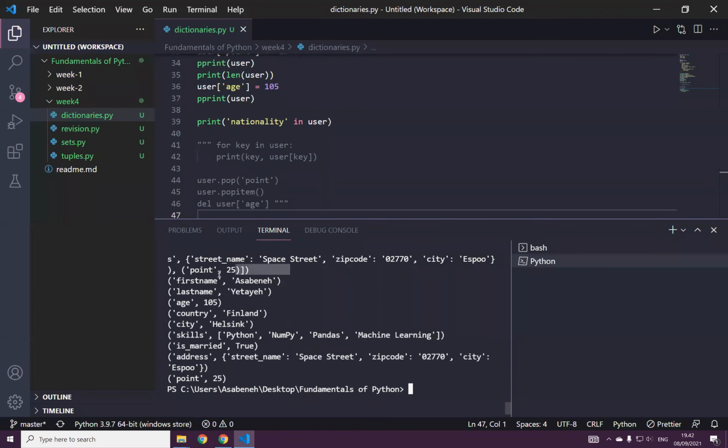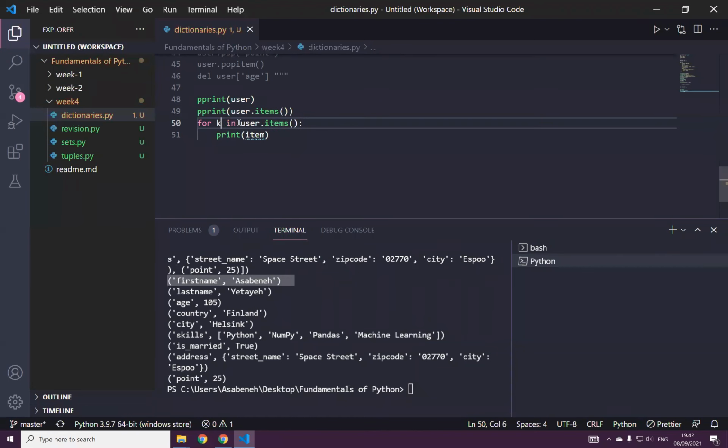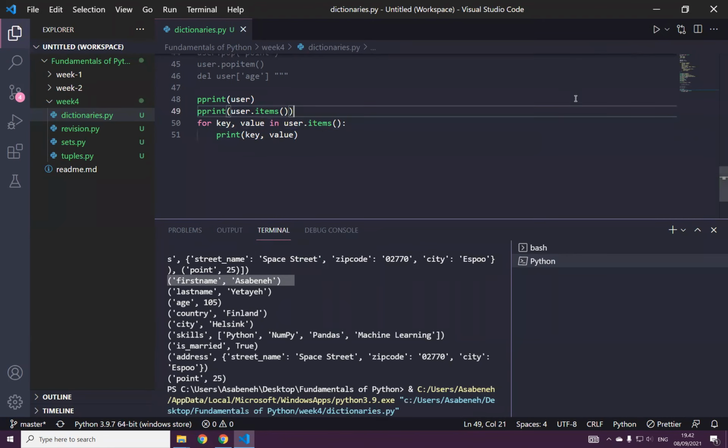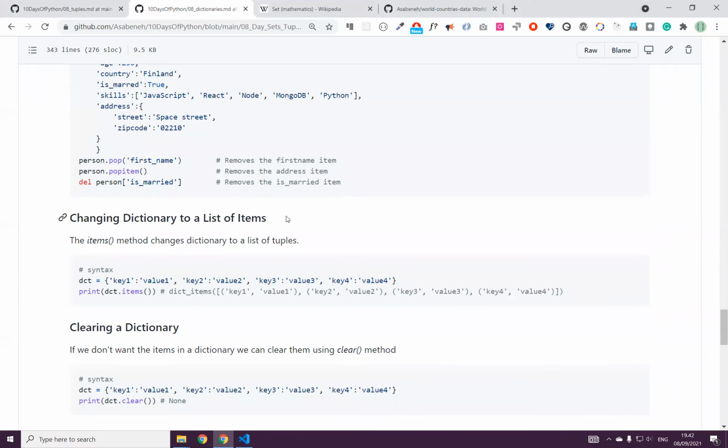As you can see, tuples now and then. But we can destructure this. So we can say one of the item is key and the other is value. And then actually we can say the key and the value. Let's print this out again. Yeah, as you can see, first name and last name and age, and yeah, like that. We achieved also this without using the items method before, but it's another alternative to get a list of items.